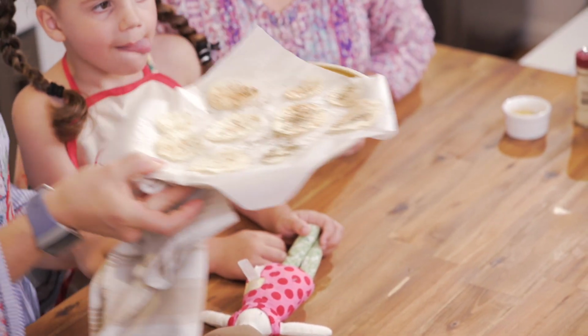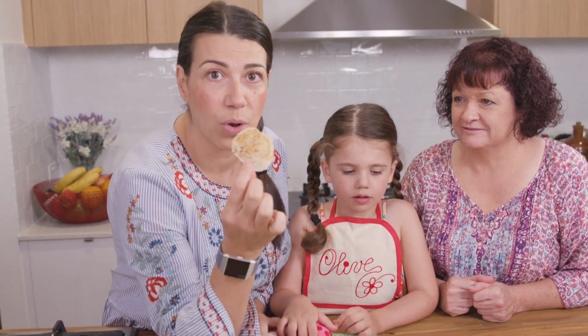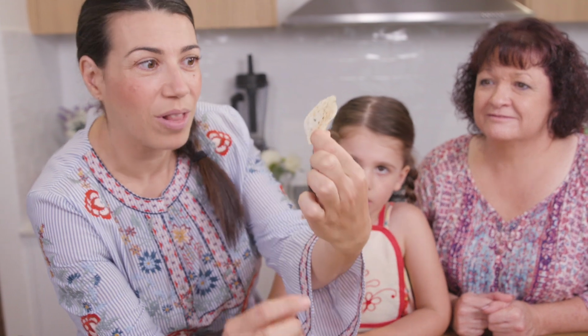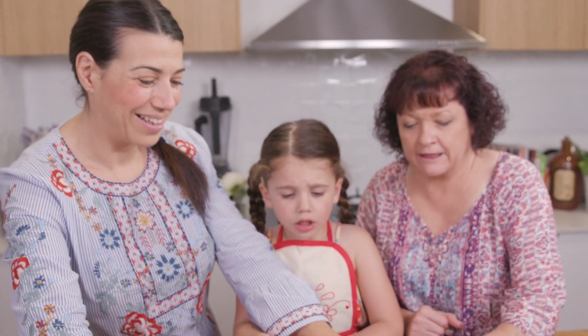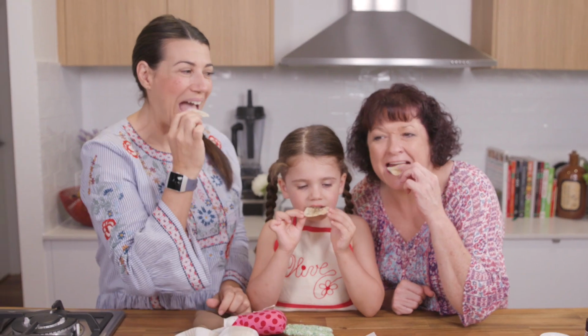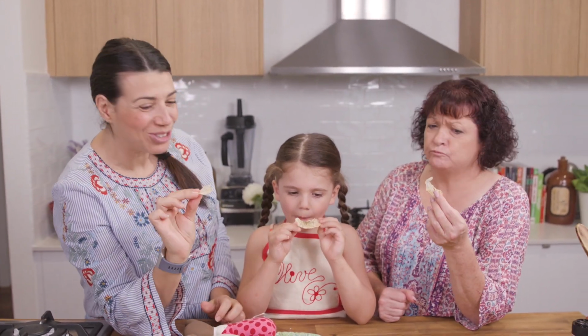Now, hold on, before they do, I want to show you what they look like. Watch your microwave doesn't burn them, okay? So you don't want them to be burnt, but this is what they look like. The garlic's sort of got colour in there, and they are crispy. Did you hear that? They went crunch. Okay, do you want to try it? All right, let's go. They are good. I told you.